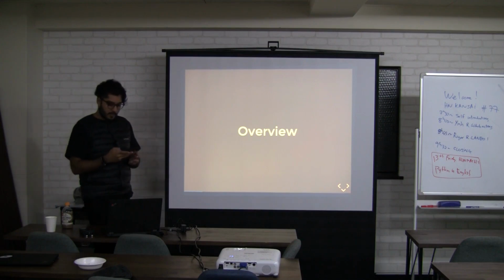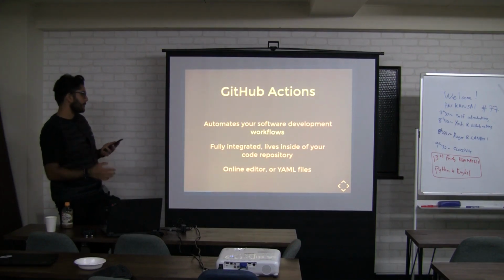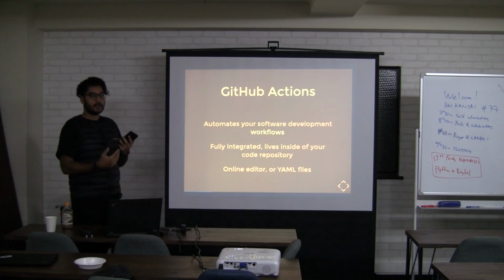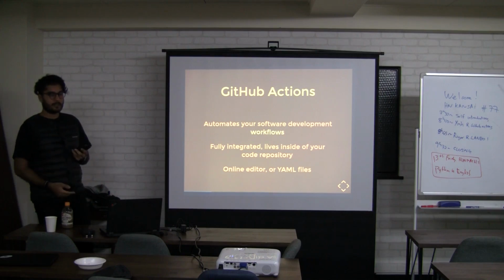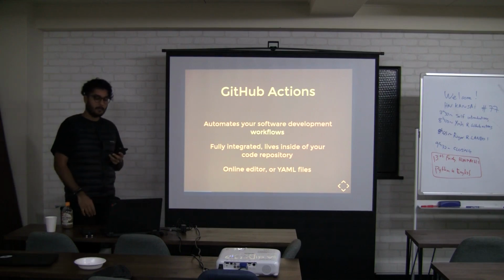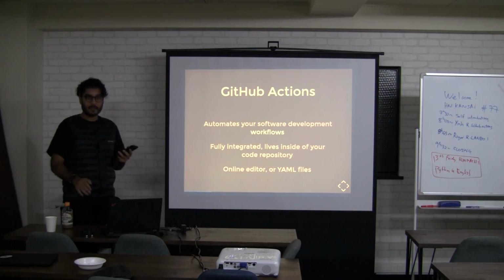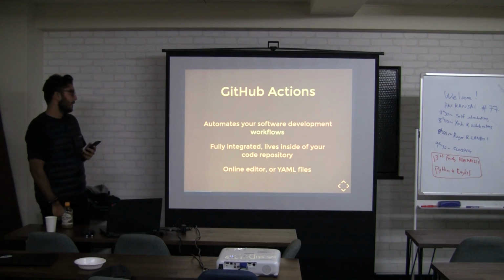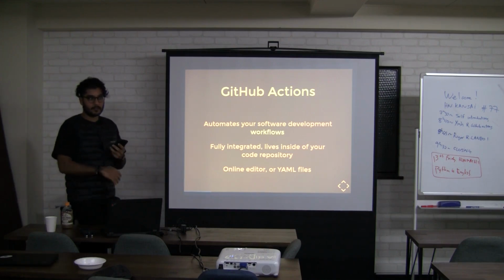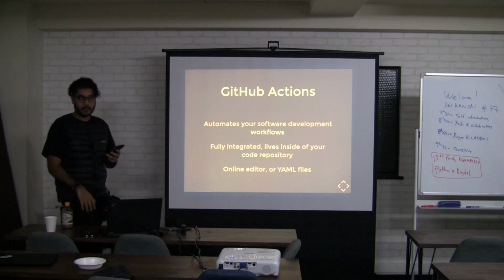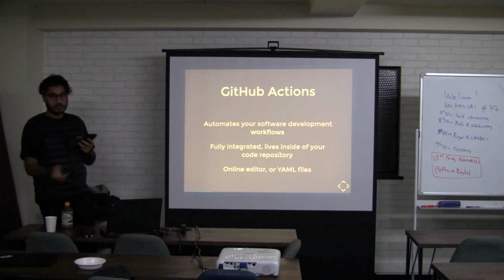So a little overview of what I've been talking about. GitHub Actions. What is it? It's effectively a new tool that just got released 2 weeks ago. It just got out of beta. It got released in beta earlier this year, I don't know exactly when, maybe March. But for 2 weeks now, it's been out of beta and publicly available to everybody. And it's an automation software, effectively. So you can use it to create CI/CD pipelines. You can use it for much more than that as well. Anything that can be automated, run on a computer, you can do with GitHub Actions in your repo.